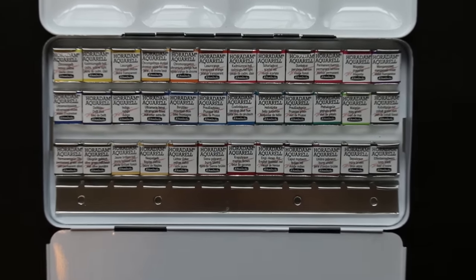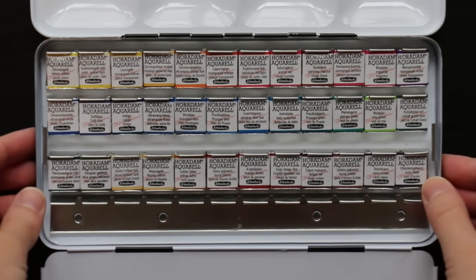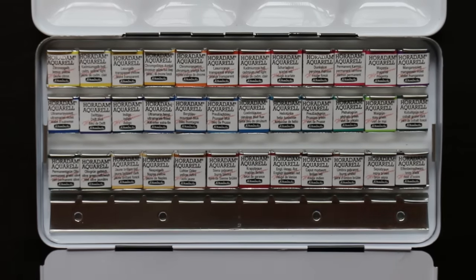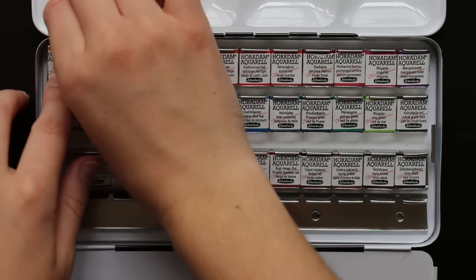I'm going to zoom in so you can see a little better, and you can see that there are four rows, three of them are filled, and each row holds 12, so that makes 36 different paints. The bottom one's empty, so you can actually add up to 12 more half pans of whatever colors you'd like.